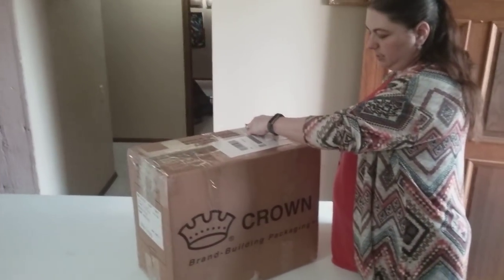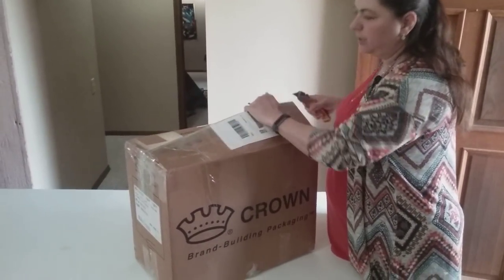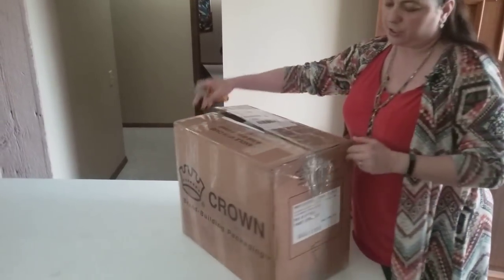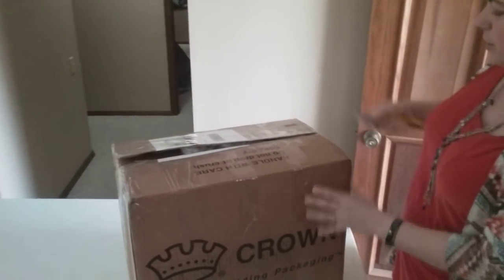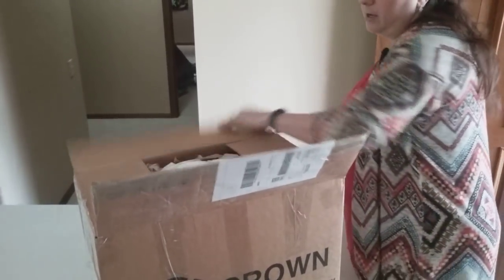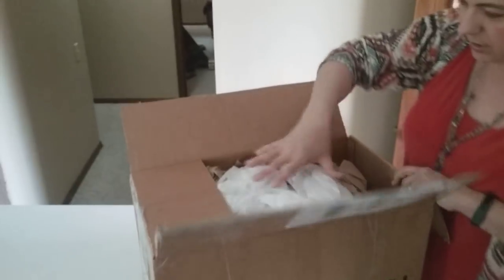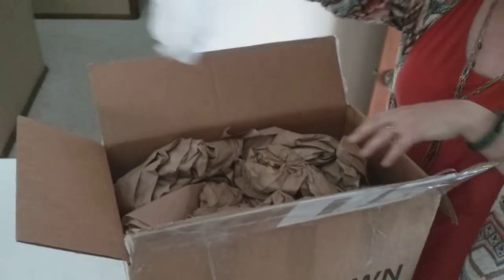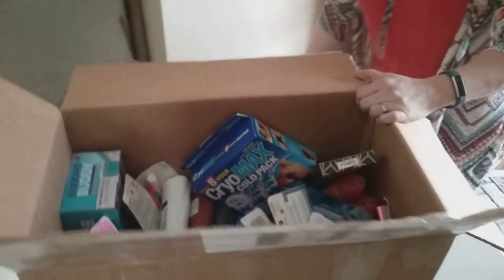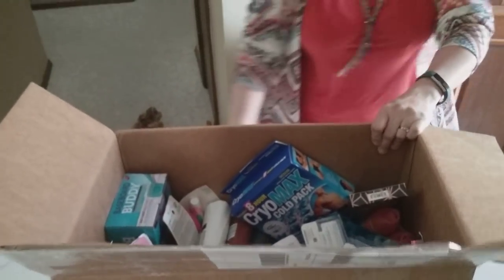When I purchased this, this is considered shelf pulls. If you purchase this, it's a shelf pull, and so it's going to be probably in factory sealed condition. That's going to be really good, especially for your buyers. You know it's going to be in really great condition. It's packaged real nice and tight, so stuff doesn't get jumbled around. It's going to be a variety of different things. I'll get all this packing material out of here, and then we're just going to start walking our way through this and figuring out what's in here.